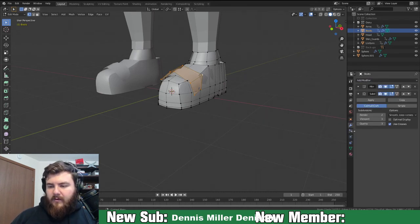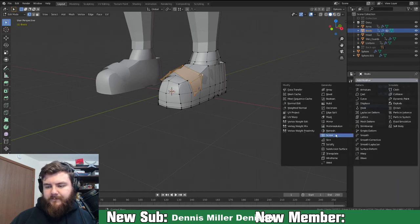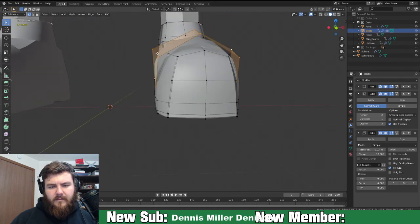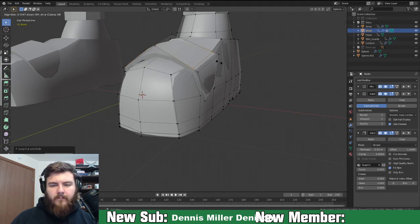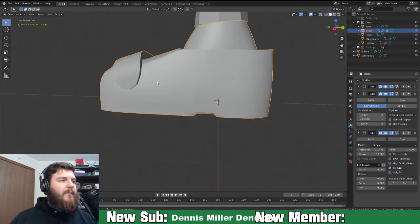And we will go into the object data, vertex group, we'll call this guard 1. And we'll assign it there. And then add a solidify modifier, but we only want it to affect guard 1. And then we can increase our thickness here. And then we have number 1.